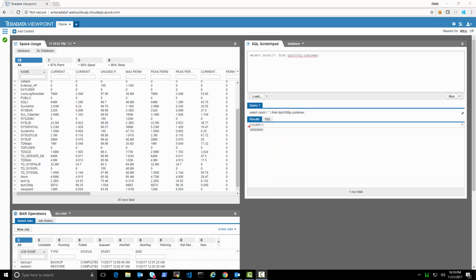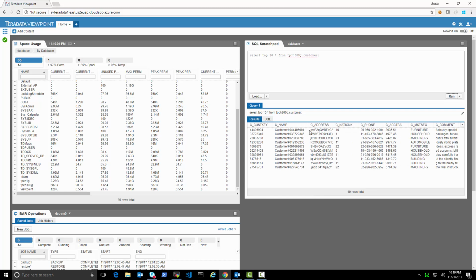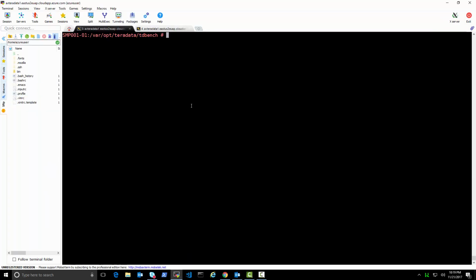So you can see the query finished, and we have about 45 million customers in this generated database table, and we can select a few. So this is a convenient way to generate some sample data to be able to run some tests, right? So these are the customers that the DBC generated. Great. So let's go and see how long it took to run.